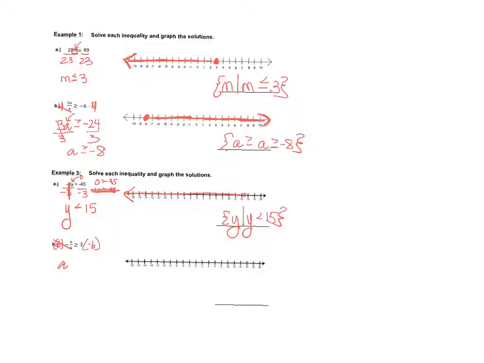But keep in mind, we just multiplied both sides by a negative, so I have to flip my inequality sign. 3 times negative 6 is negative 18. If you didn't multiply by a negative there, you still would have a negative a right here, and that's not an isolated a, so I wouldn't be done yet. I'd have to divide both sides by negative 1 if I kept it there. Okay, so closed circle at negative 18. It's less than, so it's going to the left. And my set builder notation here, so a, such that a is less than or equal to negative 18.